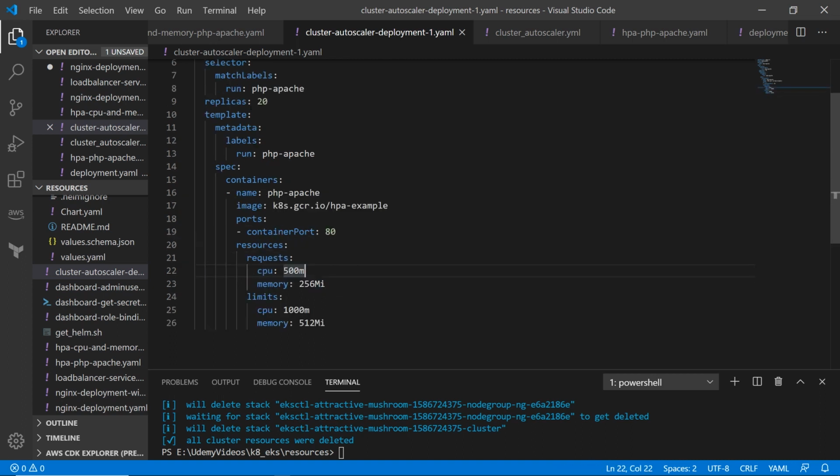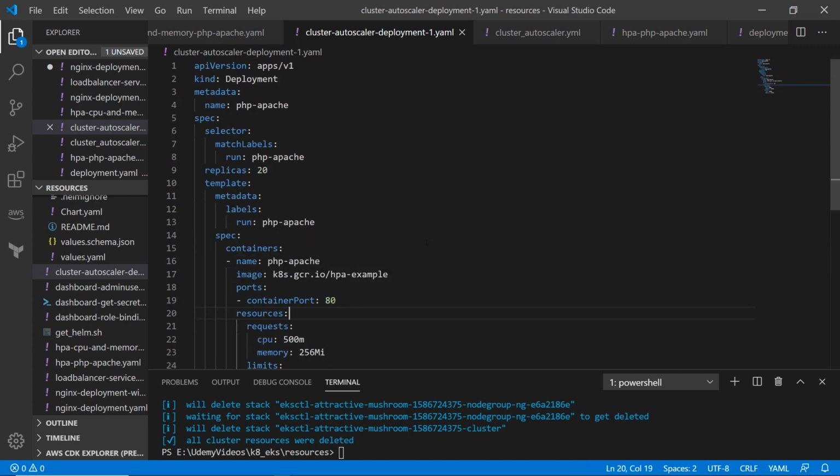Okay, and then I set the replicas as 20, so it requires a lot of vCPUs, way more than our two-node M5 large. Two of the replicas is one vCPU, so two of the replicas will be 1000 millicore. So basically we need 10 vCPUs. But two nodes of M5 large has what, 4 vCPUs, because each M5 large has 2 vCPUs.